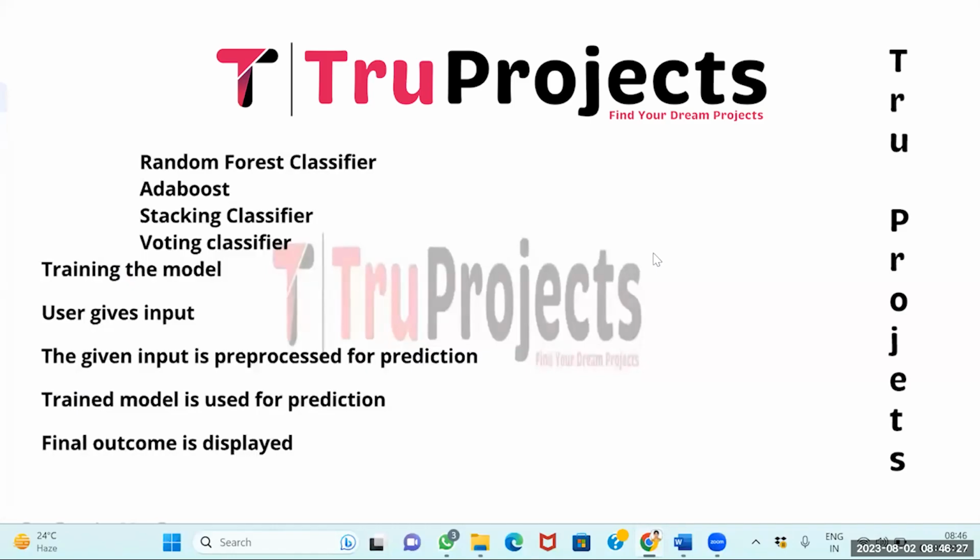Voting classifier. It combines the predictions of multiple classifiers through majority voting or average voting, resulting in a more robust and accurate classifier. And it is also one of the ensemble techniques, where each model listed offers a unique approach for cancer detection, leveraging various techniques and algorithms to achieve accurate predictions. The selection of these models depends on the characteristics of the dataset that we use. And the next step is training the model.